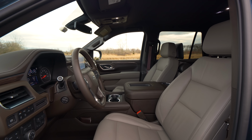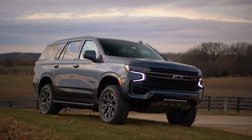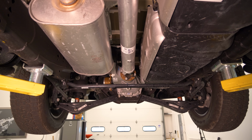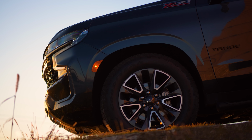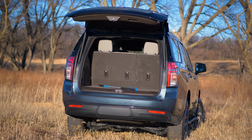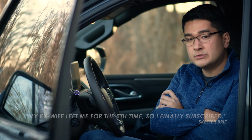Inside the Tahoe. Now, the first thing to talk about is the cargo capacity and passenger space. The overall wheelbase of the new Tahoe has increased by 4% versus the prior generation truck. However, through clever packaging, specifically in the floor pan, they've managed to increase the overall cargo capacity by 30%. And more importantly, when the third row is up, the rear trunk space has increased 66%, making this genuinely usable.